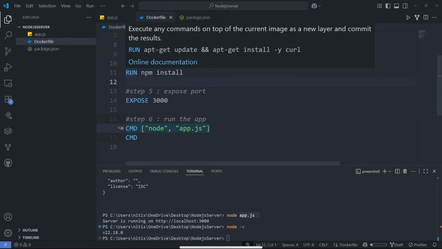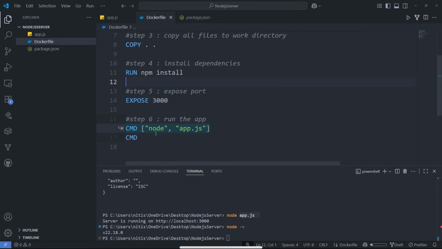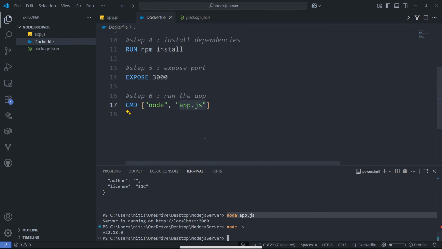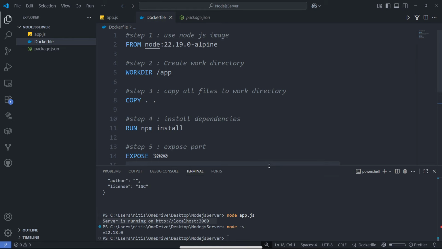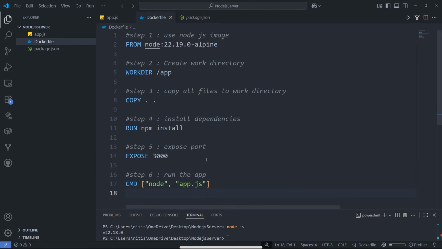Only one RUN should be in one Dockerfile. So we are again going to run a command on the CLI, so we need to give CMD and then the command we need to run. Here we are going to run node app.js, simple, the same way we are running it here. After that our code will run and it will print these things in Docker.